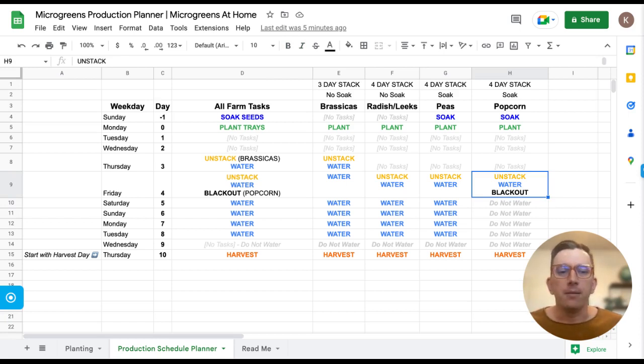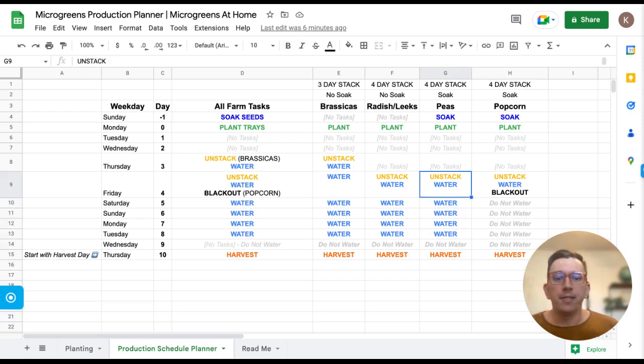If we're maxing out the electricity we're using and can't add more lights, we can still bump up our revenue by adding popcorn, because it doesn't use one of our most limiting resources, which is space under lights. And with popcorn, once we do that initial water, because the system's kind of closed and there is a little less airflow, we don't water the crop ever again before we harvest it on day 10.